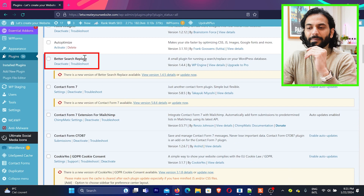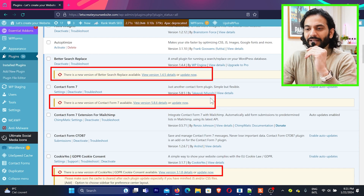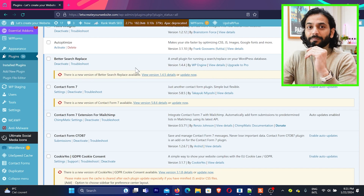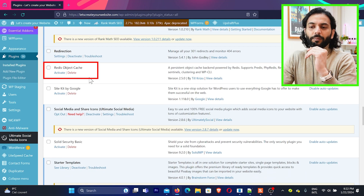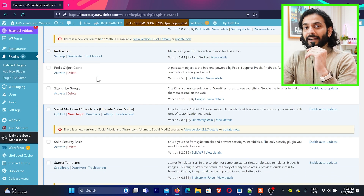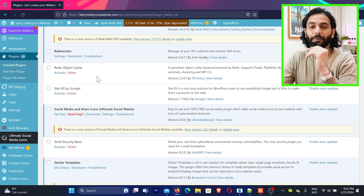You can see here there's a plugin called Better Search Replace — I used it a few months ago and don't use it anymore, so I need to delete it. Also, I have many pending updates and I highly recommend keeping your plugins updated regularly to keep your website safe and fast. I also have Query Monitor, which I use to assess load on your website — if your website is working fine you don't need it anymore, delete it. I also have Redis Object Cache, which is good for backend speed, but I don't use it anymore so I'll remove it. If you're using LiteSpeed Cache or WRocket, you don't need any other cache plugin.